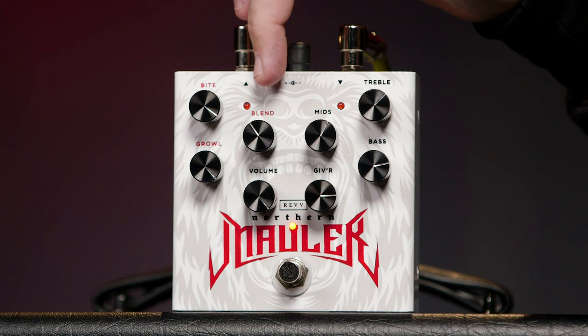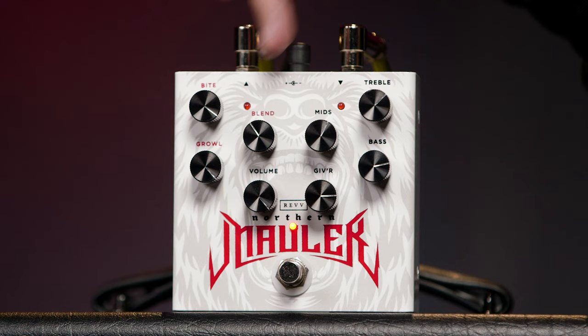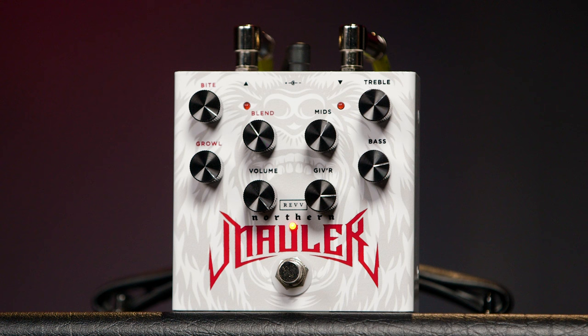One other really cool thing about this pedal, I don't know if you noticed this, but this uses LEDs for the actual distortion, and they're clipping diodes. So the harder you play, the more these two eyes here are actually going to light up. I was wondering why it was flashing, so let's see if I can make them extremely angry. I thought that was a really nice touch. Obviously we're lit up really hard here, but if you're on stage, you want to see your pedals working. You get some instant visual feedback right there.